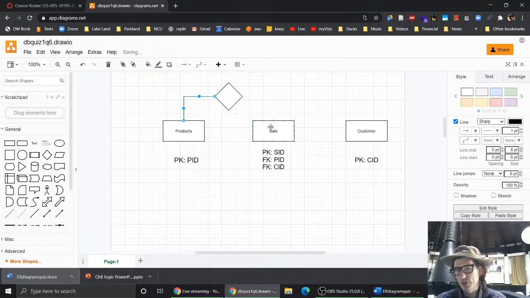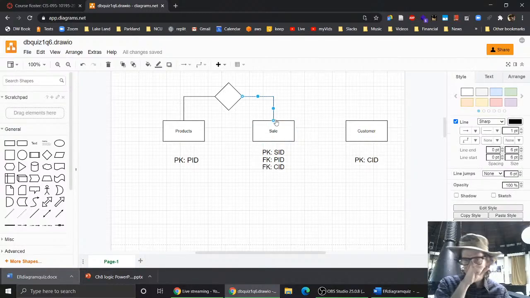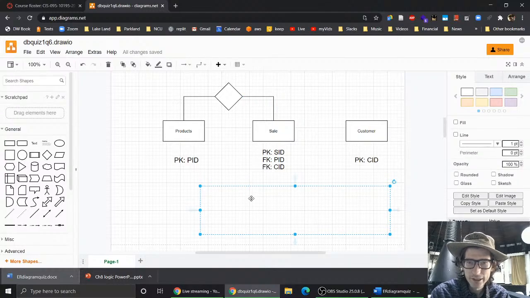I know it's an extra step at the beginning and it's easy to forget. If you don't do it at the beginning, all your lines will have arrows and you have to go in and manually change them all, maybe. If that happens, I'm going to be pretty lenient about it, but I'm just giving you a heads up of how to fix that.